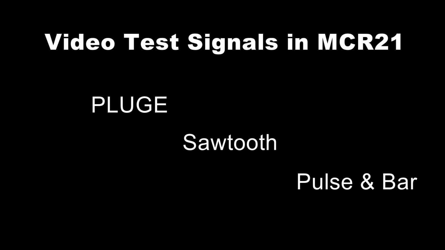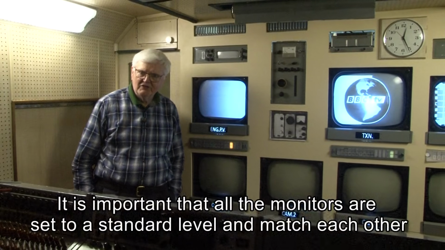Well, today I thought we'd have a look at some test signal generators. One of the most important ones is the PLUGE, that's Picture Lineup Generation Equipment. It's a BBC acronym. Now, this is used to set up the brightness and the contrast of your picture monitor on which you are trying to make an engineering assessment of the picture, and in order to achieve a measurement like that, your picture monitor has to be set up correctly.